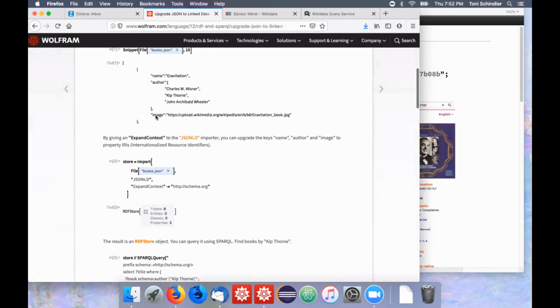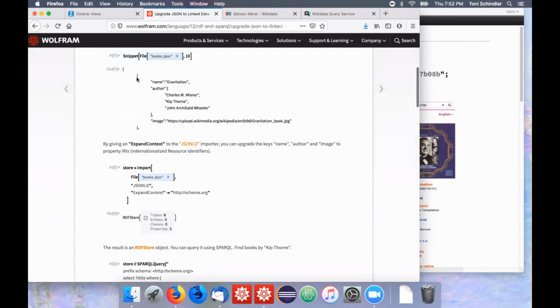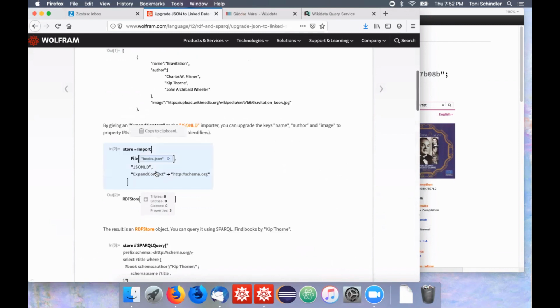And when you import that, you can always import it as raw JSON, which will give you a nested list or association. But if you specify an expand context, and name, author, and image are in the context of schema, then you can immediately upgrade this file to linked data by using the JSON-LD importer and specifying this context.